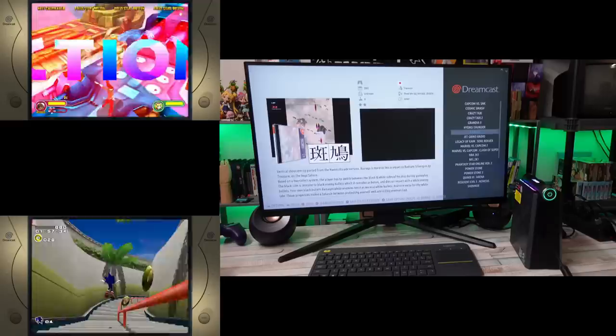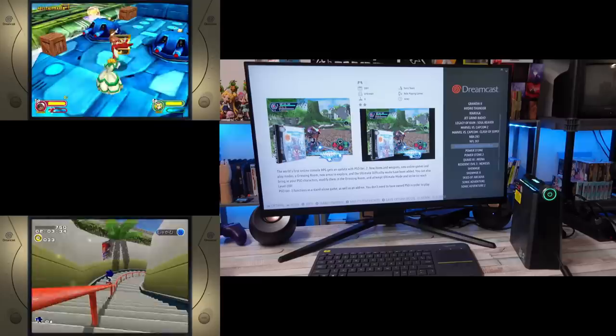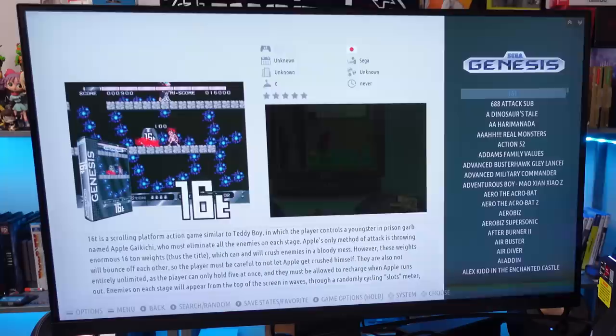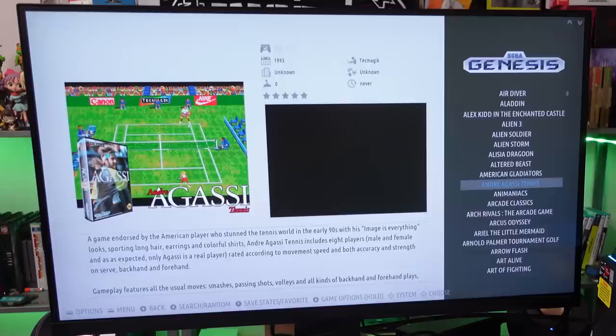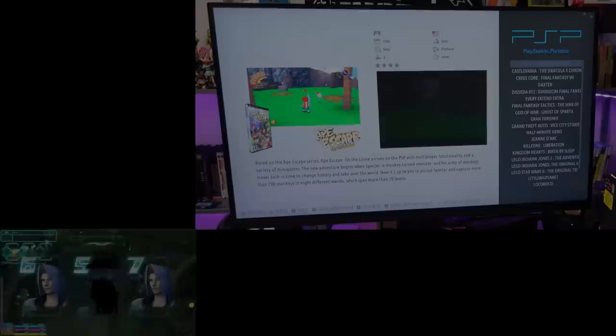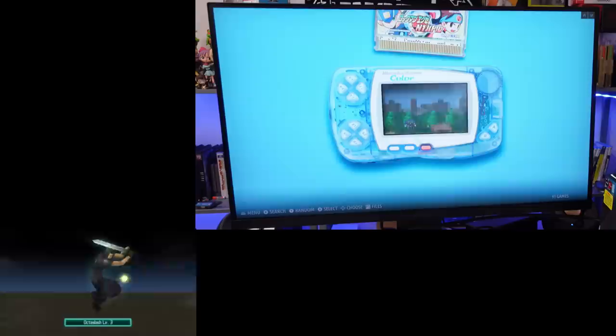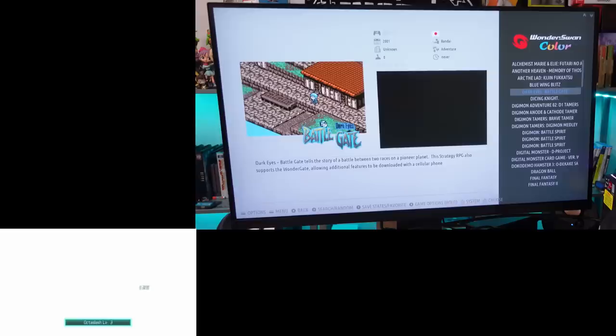A lot of awesome games I'd want to play. We've got Phantasy Star Online — no video though, I like when everything has a video. Power Stone, Power Stone 2. Sega Genesis with 940 games — it doesn't look like there are a bunch of duplicates. PSP is on here: Crisis Core, Dissidia, Final Fantasy Tactics: War of the Lions. WonderSwan with 91 games — I'm not sure if things are English translated but I don't really mess with WonderSwan.